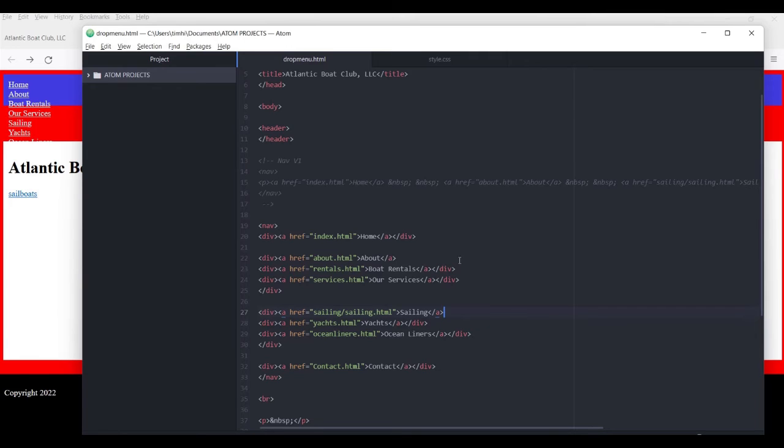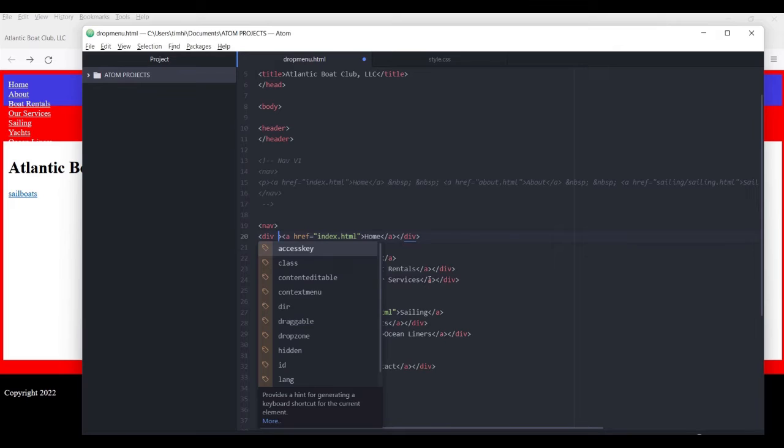So what I need to do now is add code saying, hey, I want all these div containers to line up horizontally, or at least all of the parent ones. So home, about, sailing, and contact. And then the containers for the children, I need to add some code there for that. So let me add some classes to all of these different containers.